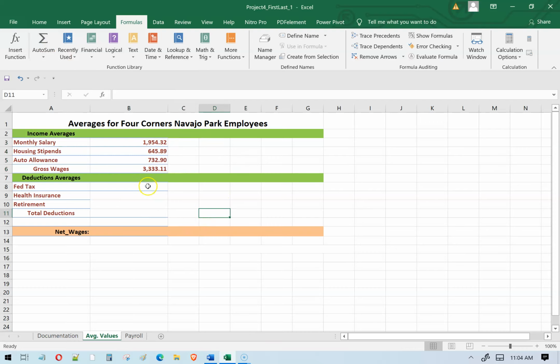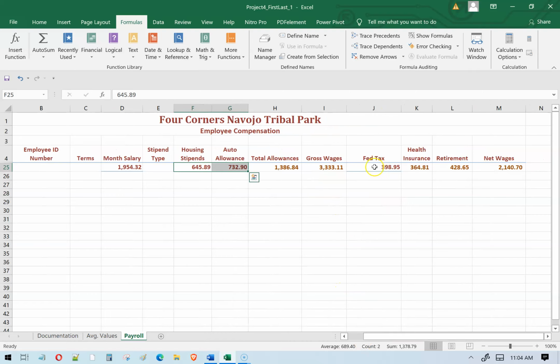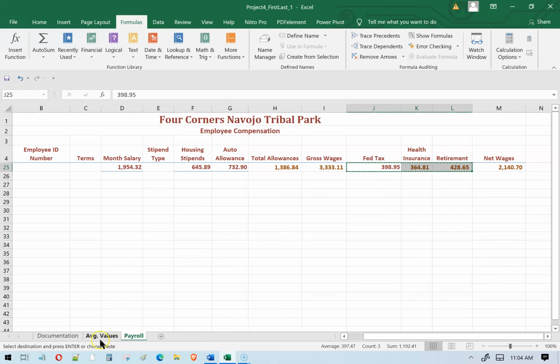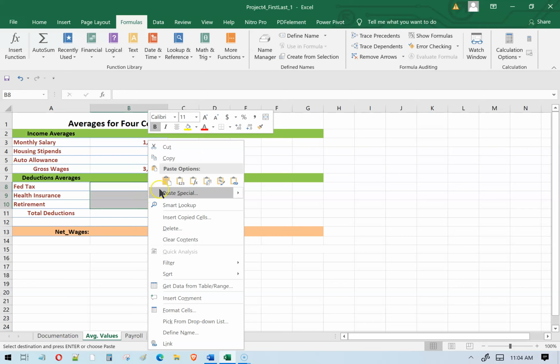Okay, now let's do the same thing with the deductions. Average federal tax, health insurance, and retirement. I'd like to copy those from this row, and we go over here and paste them in the column. So again, I have to use paste special.